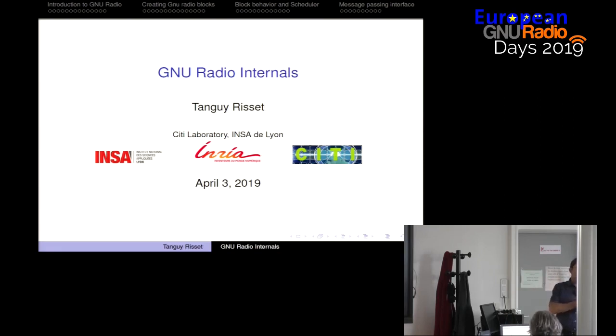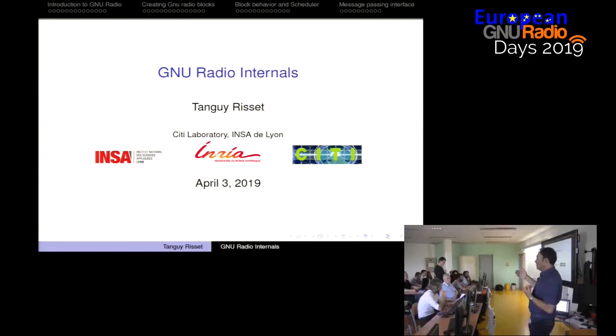And then, I'm teaching in a telecommunication department, and 3 or 4 years later, we decided to teach GNU Radio to the students. So the idea of this tutorial is not necessarily for developers that want to have very efficient blocks in their GNU Radio implementation, because I will not go through all the optimizations that you can do to have a very efficient block.